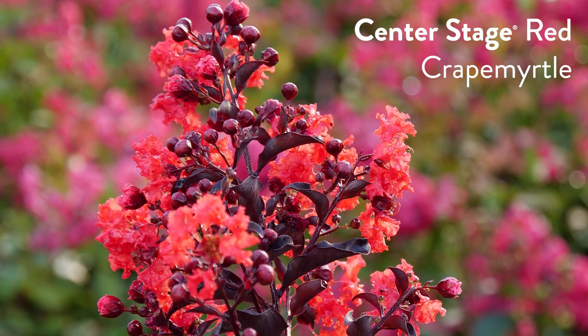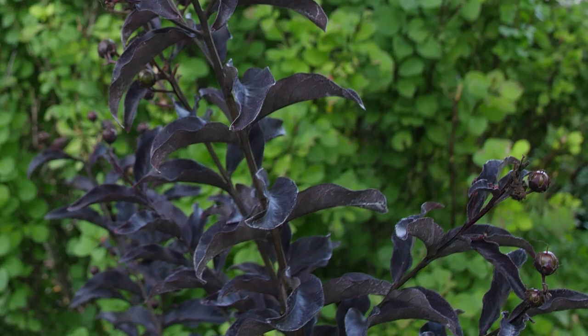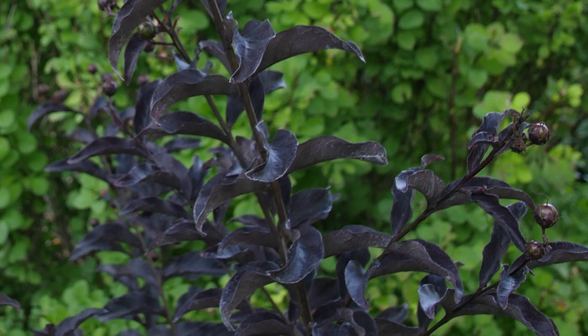Before we continue, for our YouTube viewers, you've got to see this pen I just tapped on the table. This is my very cool cactus pen that my mom got me at a store called Jellyland in Las Vegas. The other pens might be a little too distracting to have on air, but this one doesn't move. Thanks, mom. And it also writes very well — so it's not just a cool cactus pen, it also does its job. It has black ink, and the Center Stage crepe myrtle has black foliage — just had to get that little tie-in to bring it back to plants on trial.